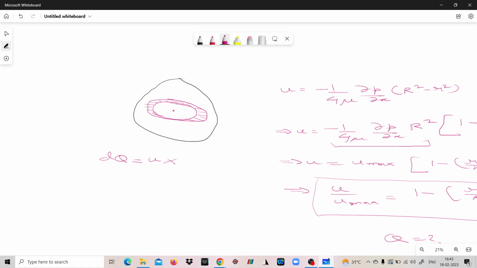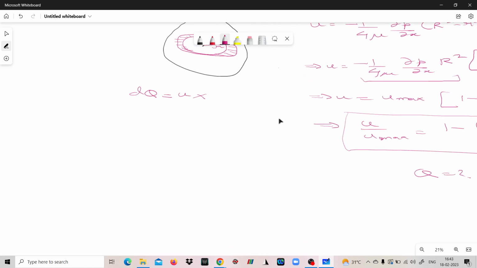Let us say the radius for this inner circle is r, and the thickness. See, for it to be a ring, if I draw it separately, there are two concentric circles. Right? There are two concentric circles. So this is one circle, and then there is another circle, such that the center lies here. So there are two concentric circles.